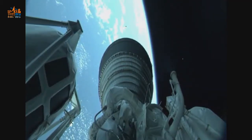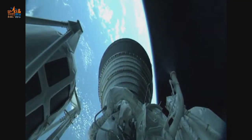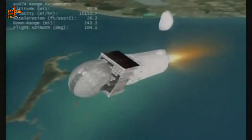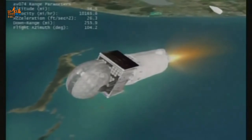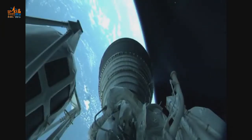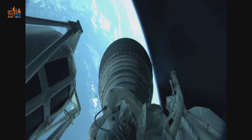And we have good indication of fairing separation. This is the first of 2 planned burns for today's mission. This first burn should last approximately 13 minutes and 40 seconds. The payload fairing protecting TDRS-M during its flight through the atmosphere has been jettisoned. RL-10 engine operating parameters all looking good.